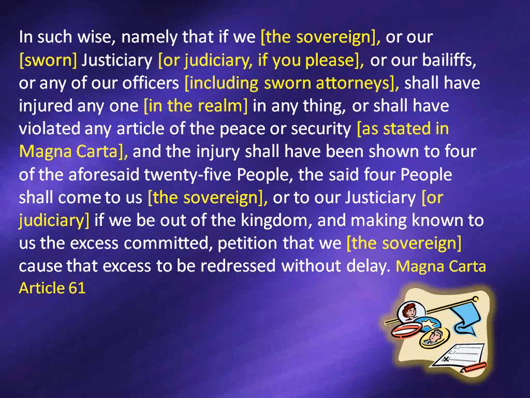In such wise, namely, if we the sovereign, or our sworn judiciary, if you please, or our bailiffs, or any of our officers, including sworn attorneys, shall have injured any one in the realm in any things, or shall have violated any article of the peace or security stated in Magna Carta, and the injury shall have been shown to 4 of the aforesaid 25 people, the said 4 people shall come to us, the sovereigns, or to our judiciary, if we be out of the kingdom, and making known to us the excess committed, petition that we the sovereign cause that excess to be redressed without delay. So the right of the people to petition government derives from the Magna Carta and is expressed in Constitution Amendment 1.